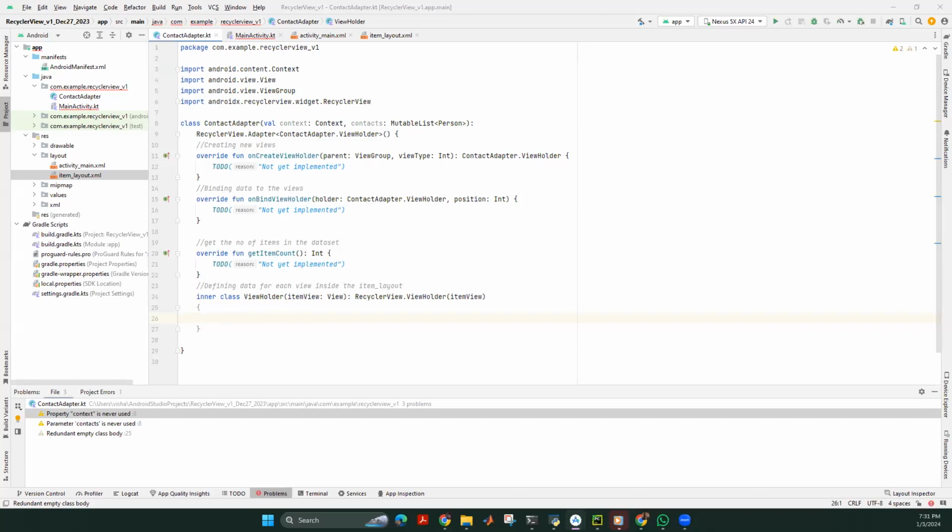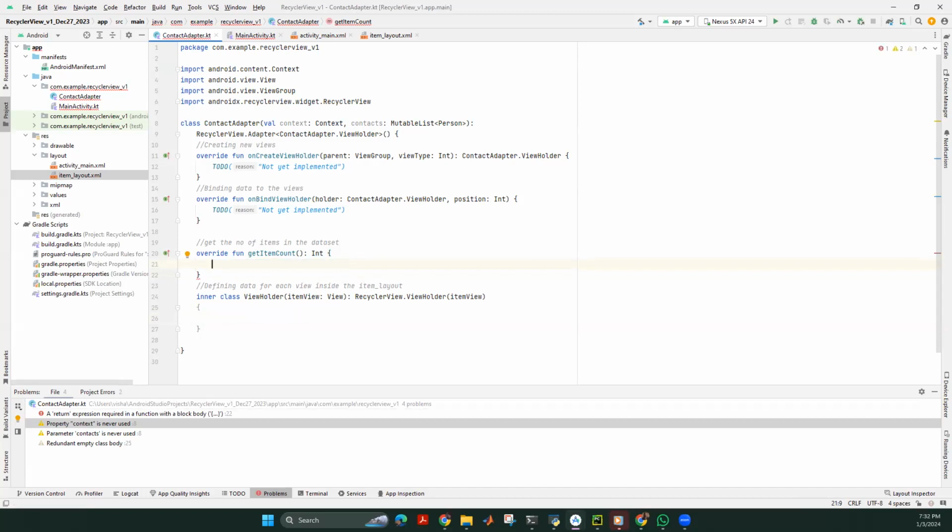So starting off, I think the first thing that we can do initially is get item count. When you're getting the item count, you can use the size of the contact list.